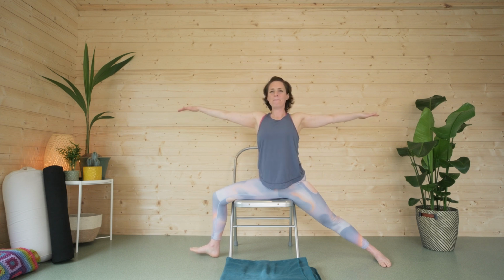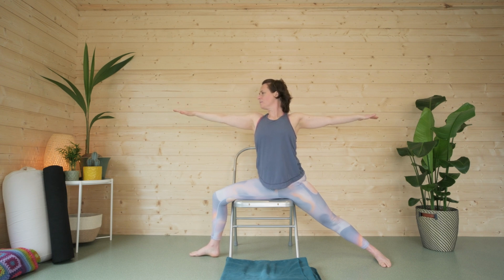Big breath in. And as you breathe out, look forward over these left fingertips. Take one more breath here. Nice seated warrior two. Good. Slowly release the arms. Swing the legs back in. Notice how you feel. Deep stretch for the hips. And let's do the other side.